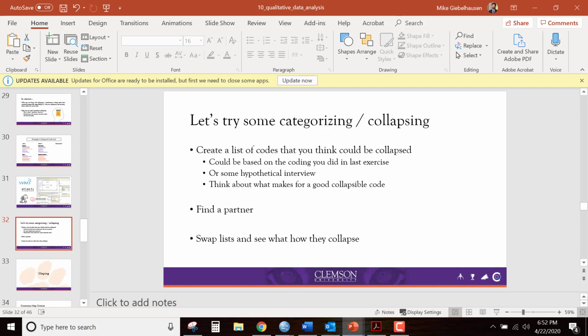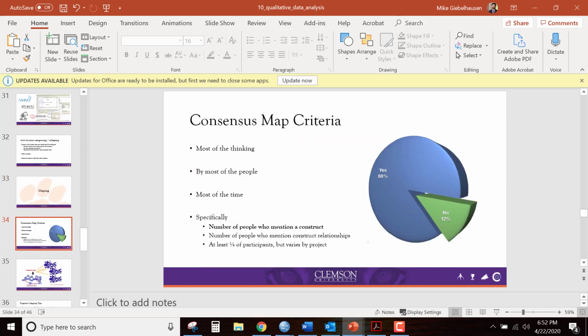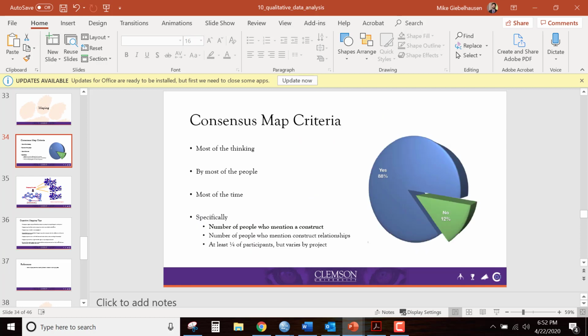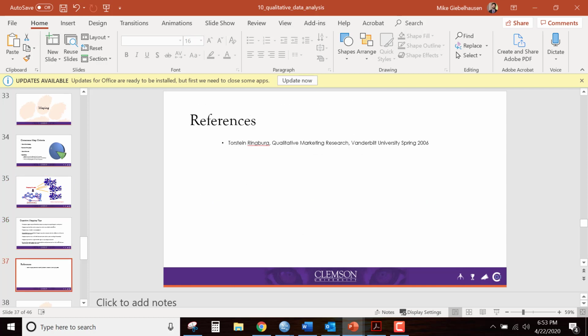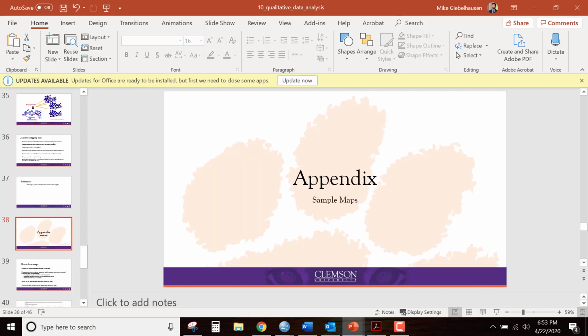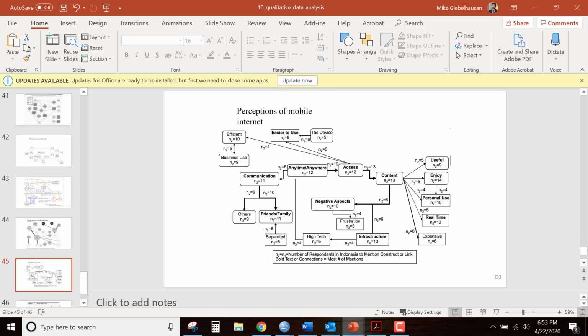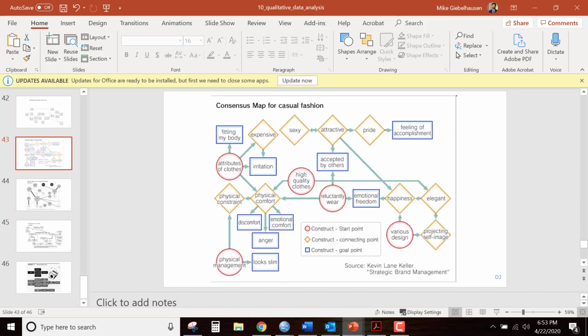Alright, so we would try this in class and work on it, but hopefully you had a chance to do that again yourself. Mapping, again, the idea is that you're just showing how these different categories that you have created relate to one another. And what you do is you create categories for multiple people, and then you overlap them, and you see which people share, which categories keep appearing over and over again. So that's a common outcome for a lot of these qualitative and ZMET projects.